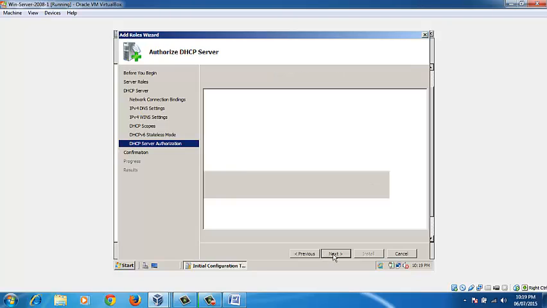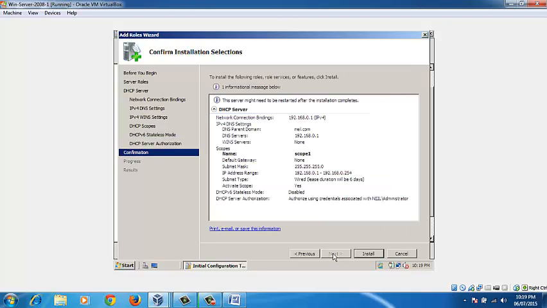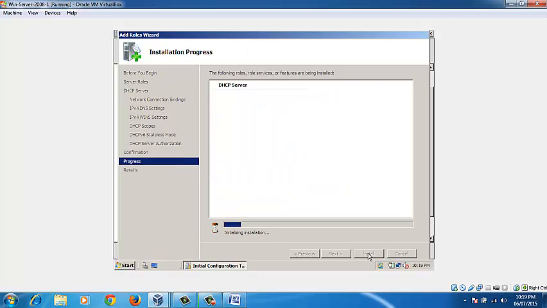And click next. This screen confirms installation. You can check your settings here: DNS server, name of your scope, IP address range, IP version 6 disabled, activate scope, authorization, and click install.